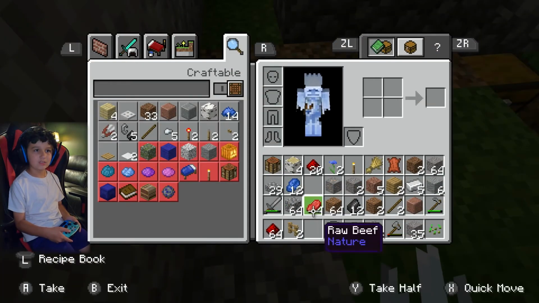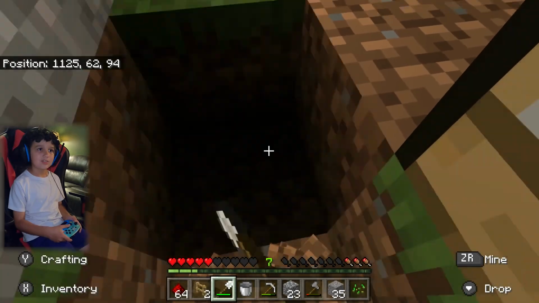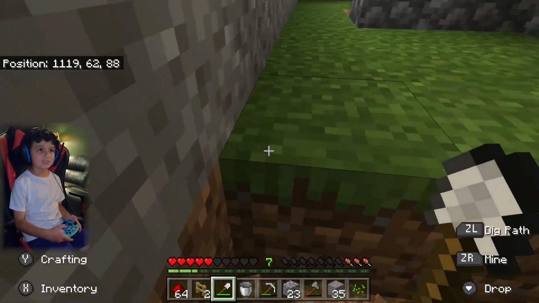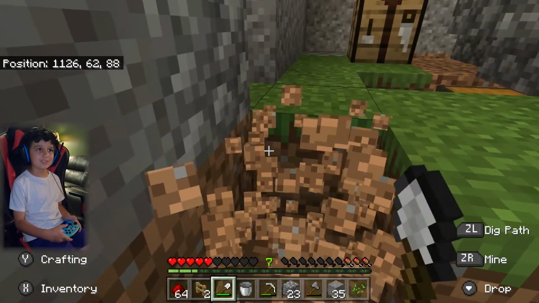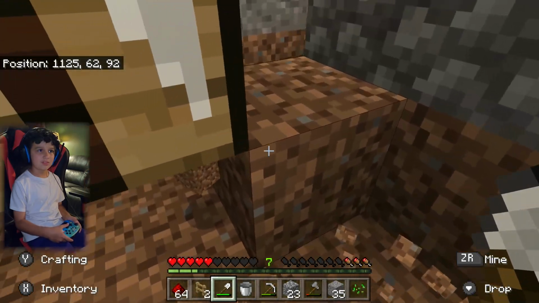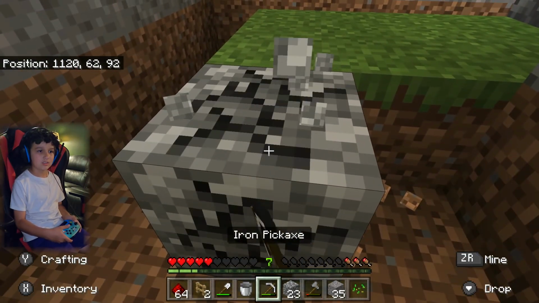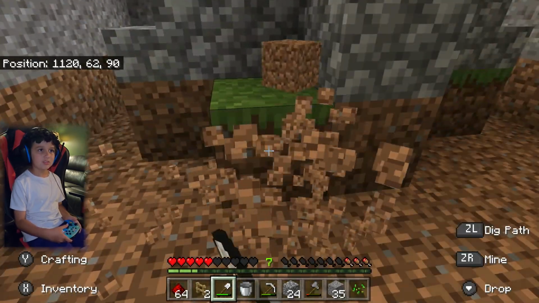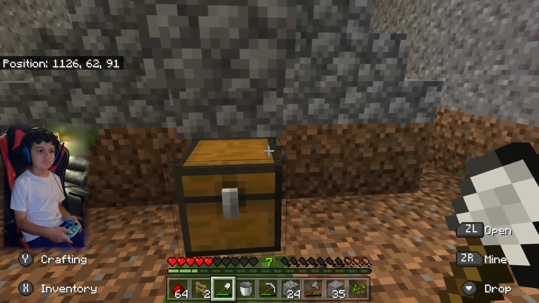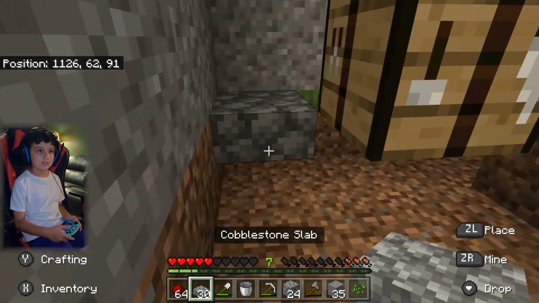So, I need to make a new shovel. Iron shovel. First iron shovel. It feels like we're instant mining, even though we're not. We'd have been mining tons and tons of dirt if this was instant mining. Need to take this out. Keep digging, that's our goal. There we go. Now, we can place these slabs.